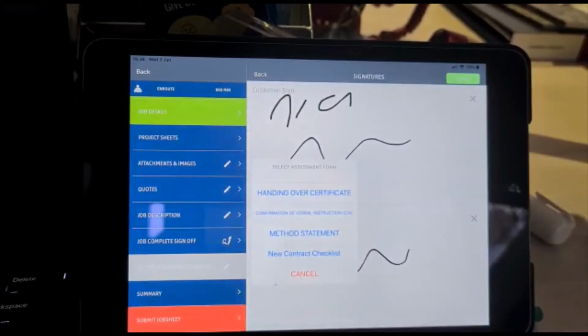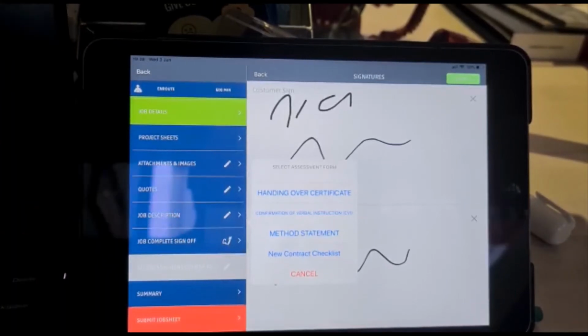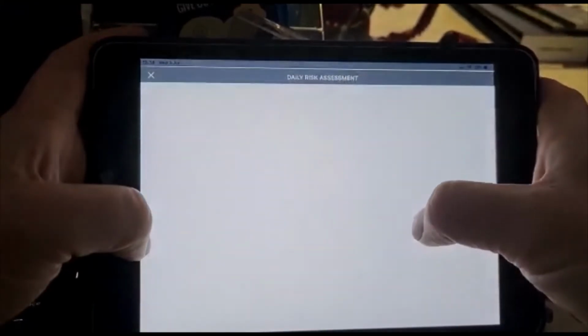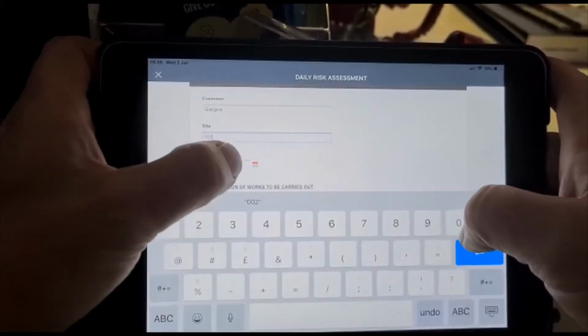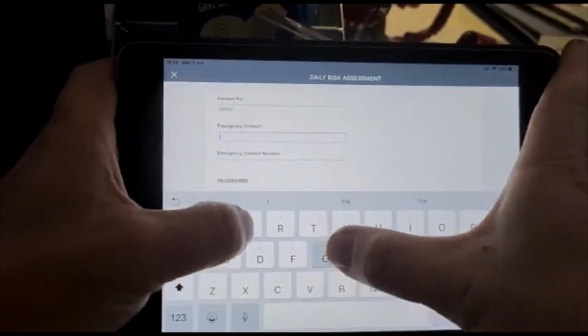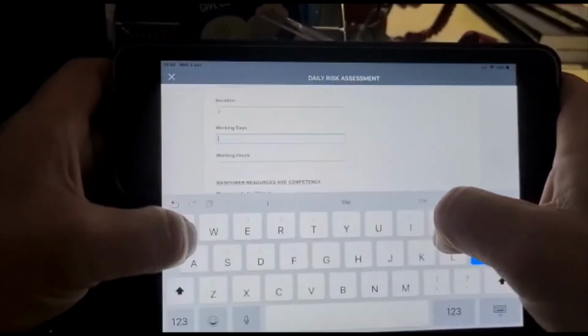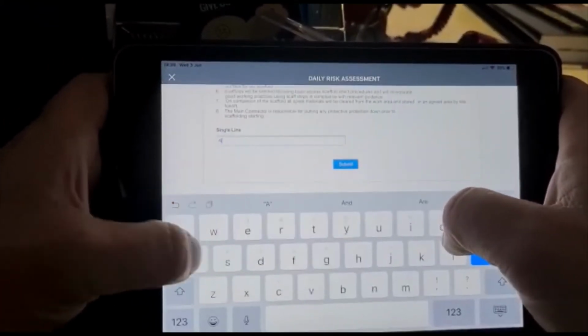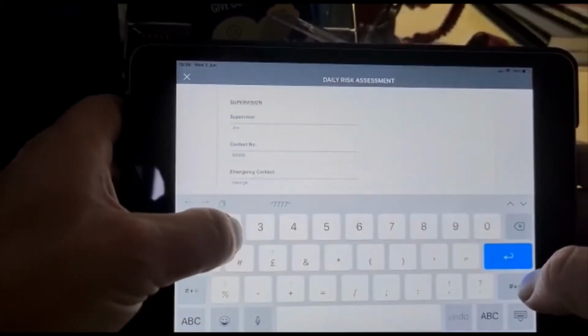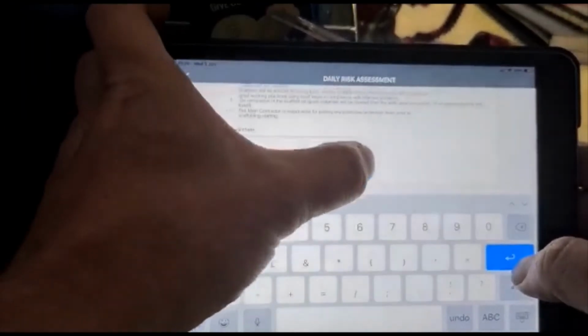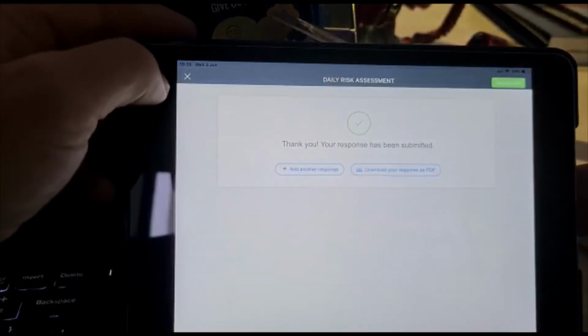And then finally, or in some cases this might actually come first, but finally on the sort of job flow on the app, you may have to put one of these certificates in, or 2 or 3, or maybe you know, all of them. So we have here method statement, customer, and we submit it. Now that's submitted, that will go out with the job sheet.